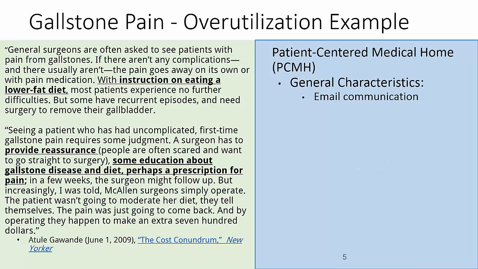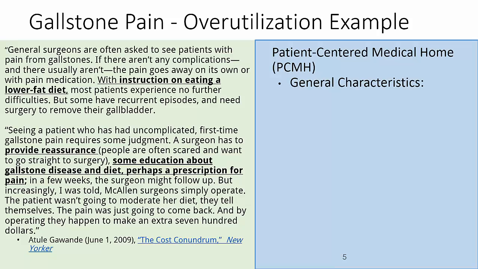An ACO can't really implement gatekeeping, requiring that the patient first see a primary care provider, but an effective PCMH making up part of the ACO can make primary care a natural first stop. The idea with a PCMH is for the primary care physician to be the quarterback who coordinates the care on a range of issues. So the patient has a clear home when it comes to coordinating a variety of issues.